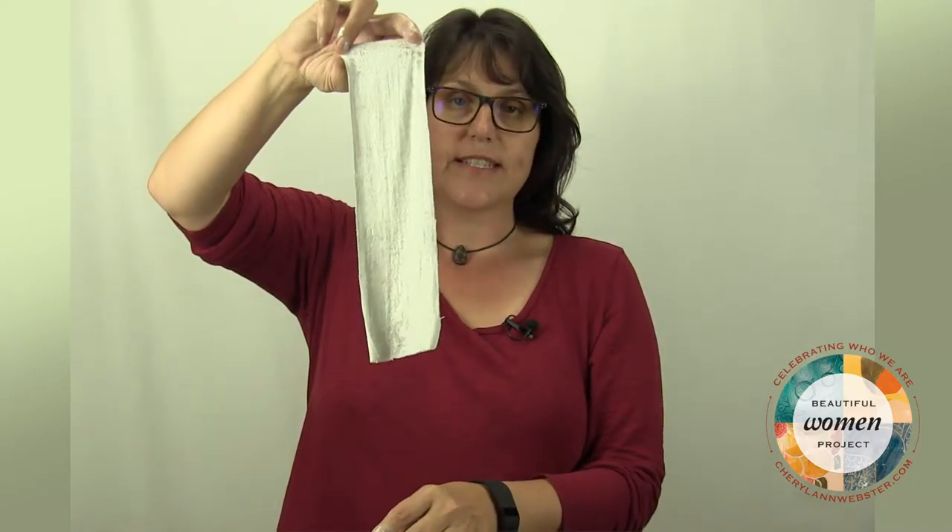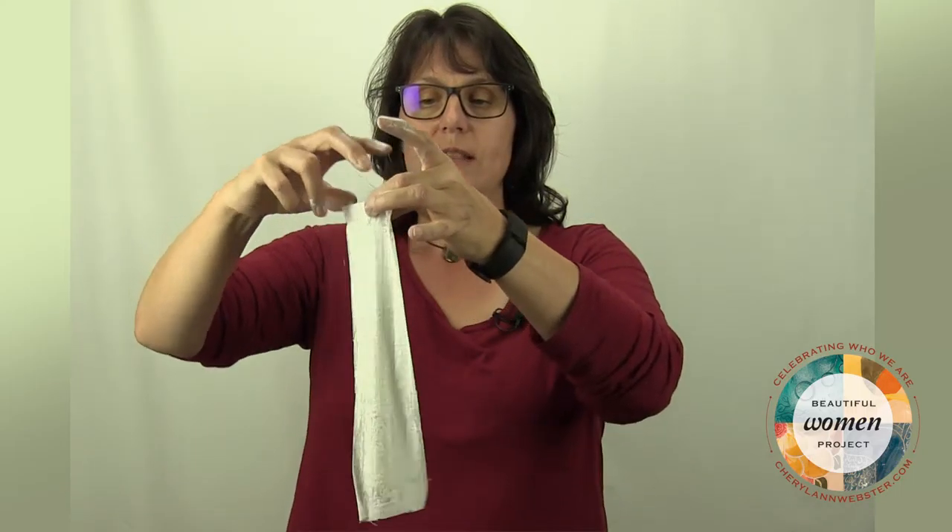Here's the plaster strip. You're going to hold it with two fingers at one corner and your thumb and other finger at the other end — hold it out tight. Dip the plaster straight in, straight out. Now it's dripping like crazy and we don't want that. With these two fingers, very gently go down the sides. You'll see it's no longer dripping, but I haven't removed any of the plaster from the gauze — it's now wet and ready to lay onto your castee's body. That's the perfect one. If you hold it in the middle, it's going to fold in on itself, and if you try to unfold that it'll drive you and the poor castee crazy.